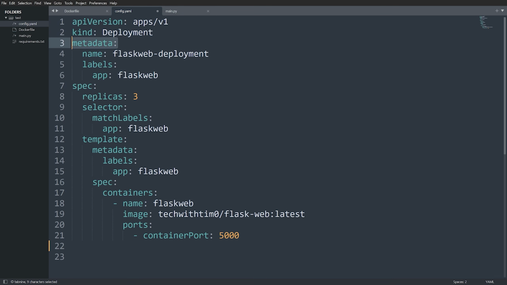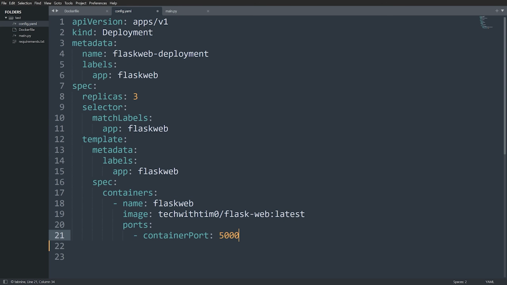I have some metadata, the name of this, the labels associated with this, and then I have my specification for what I actually want for my different pods. So I say replicas is equal to 3. Now that means we're going to run 3 replicas of all of the pods that I specify here. Then I have selector, I have my template, and I have my spec here for the different containers that I want to run.